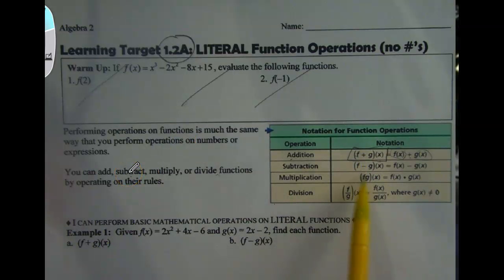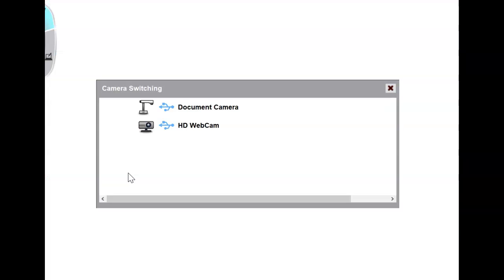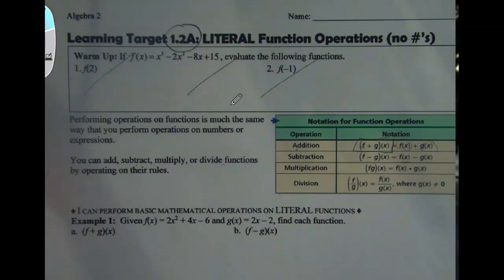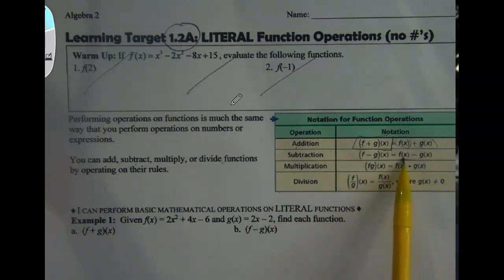We also have it the same way with the other operations. We would normally want to see it as f of x minus g of x, because we know that's one function minus another function.